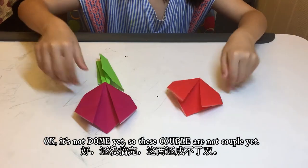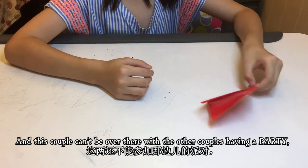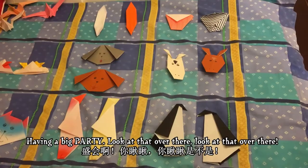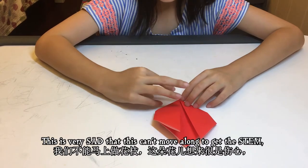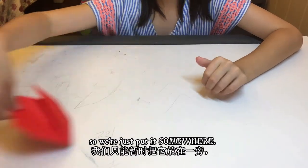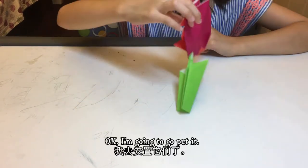Okay, it's not done yet, so these couple are not a couple yet. Guess we're moving on. And these couple can't be over there with the other couples having a big party. Look at them over there. This is very sad that this can't move a lot. It can't get the stem. So we'll just put it somewhere in the lonely place. Right over there. Okay, I'm gonna go put it.